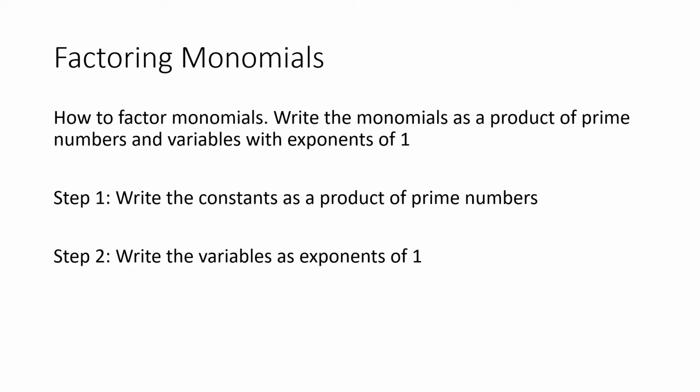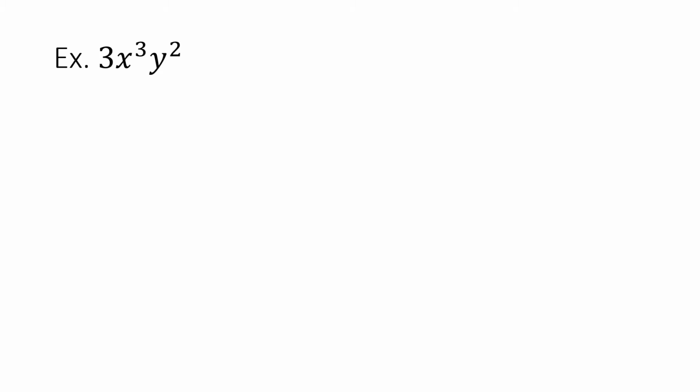Now, I have two slides here. Anyway, first thing is, let's have an example. In this example, we have 3x to the 3rd power y to the 2nd power, or in other words, 3x cubed y squared. Again, there's a lot of ways to say this. I mean, there's only two ways.